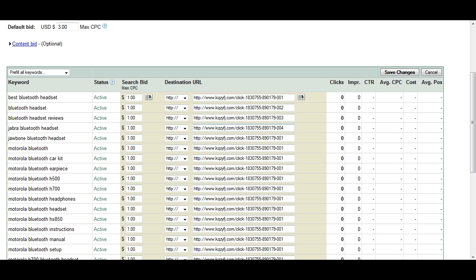Another thing that the tracking allows you to do is weed out the keywords that are performing and the ones that aren't. Obviously, if you have keywords that aren't getting any clicks or sales at all, you can just take those out. If you have keywords that are getting a lot of clicks and no sales, you can take those out. And if you have keywords that are getting a lot of sales, then maybe you can start looking for similar keywords that would do just as well.